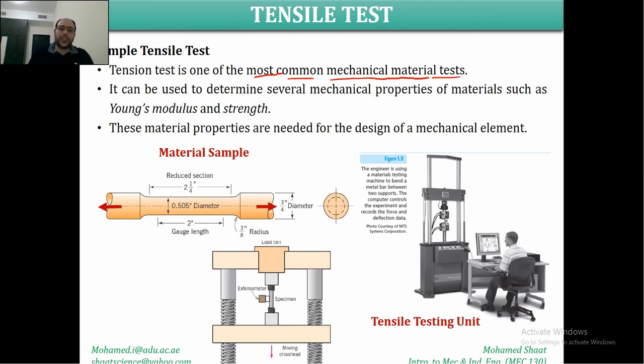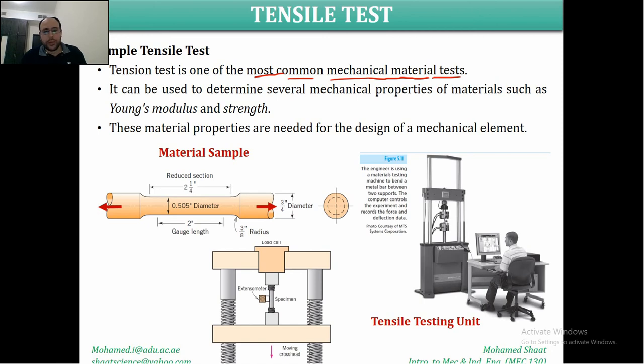We can test the material with so many other approaches of mechanical methods, using machines also, but the other methods we are identifying different mechanical properties. But here, the simple tensile test, we can identify one of the most important mechanical properties that we can determine as mechanical design engineers: the elastic modulus.